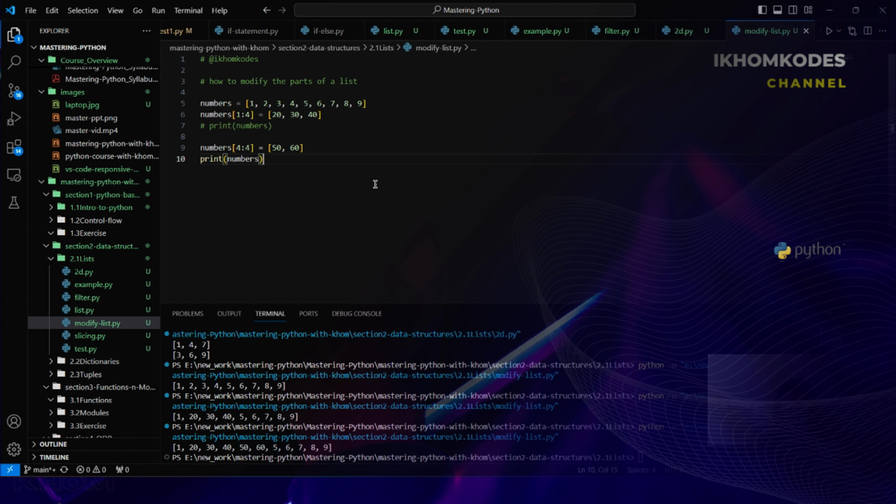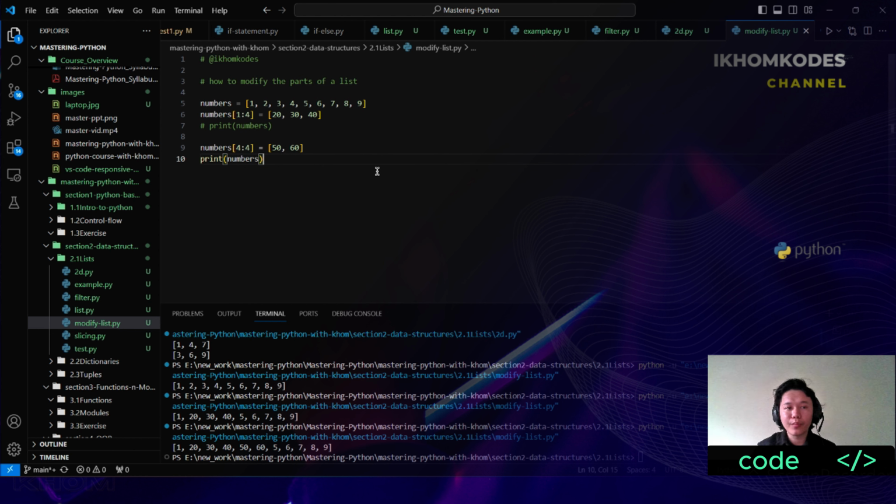Isn't it interesting? This slicing and indexing is very important when you work with data in Python. In this episode, we have discussed the concepts of slicing and indexing in Python and provided several examples of how they can be used to manipulate lists and strings. Slicing and indexing are powerful tools that can greatly simplify certain tasks in Python programs, such as selecting subsets of data, modifying lists, and extracting substrings. By understanding these concepts and using them effectively in your code, you can become a more efficient and effective Python programmer.